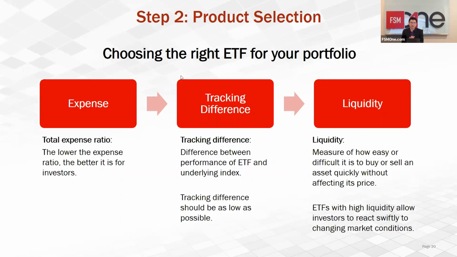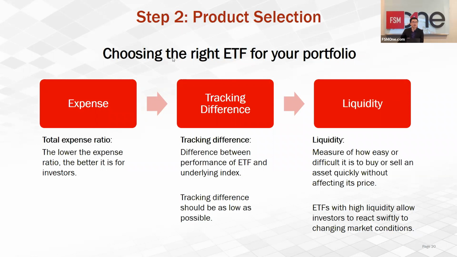So I think one quite popular ETF in the Singapore market right now is the SPDR Straits Times Index ETF. What this ETF does is it replicates the performance of the Straits Times Index. If the STI goes up by 5% today, then the ETF is expected to deliver returns of close to 5%. So this is how an ETF works. You can never expect an ETF to outperform the market. So when you are choosing the right ETF for your portfolio, ideally, you should be looking at the ETF that gives you the returns that are closest to the index, but at the cheapest cost.